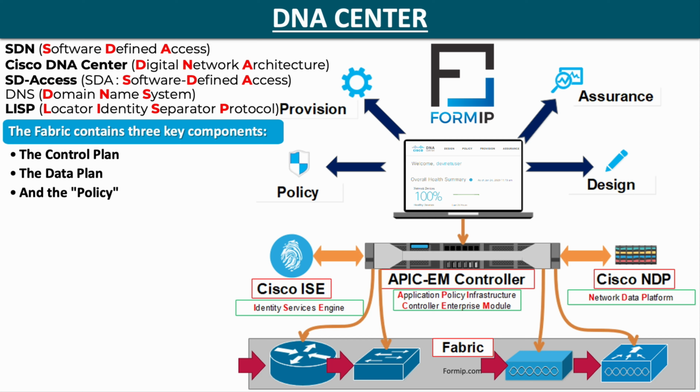For the data plane, which operates at Layer 2, SD Access technology uses VXLAN to support Layer 2 encapsulation and allows network policies to be created without mapping them to IP addresses or subnets. The APIC-EM controller is Cisco's SDN controller for enterprise networks and supports devices that run on IOS or IOS XE. It allows you to control all the devices of the fabric, and it is controlled by the DNA Center.